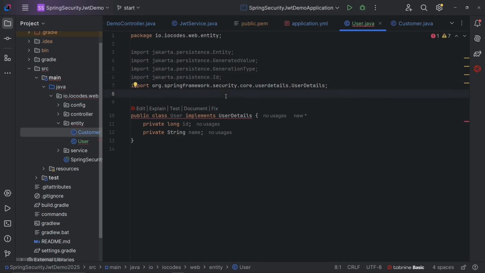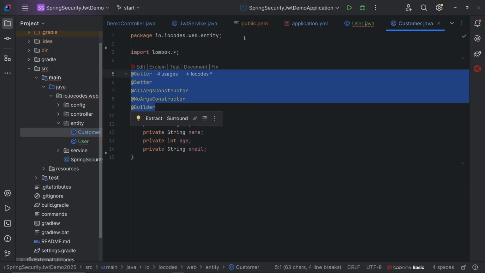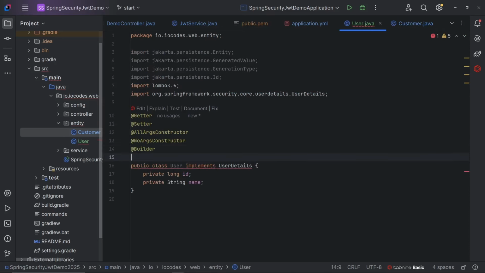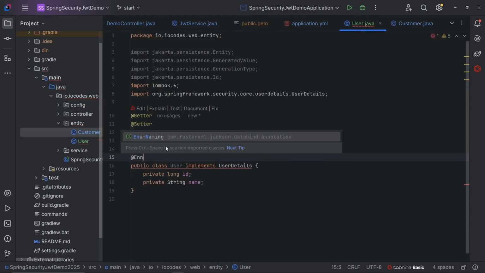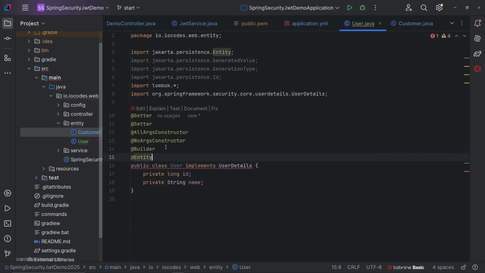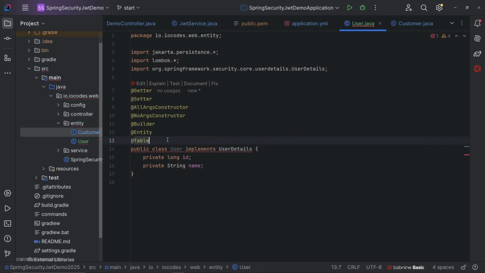So now we want to annotate, perhaps copy the whole of this annotation as well. Control C and place it right here. We don't have to type it out ourselves. And right now we want to annotate our class with that entity. Okay. Next would simply be to annotate it again with @Table. I want to give a name to this table. That should be underscore users.